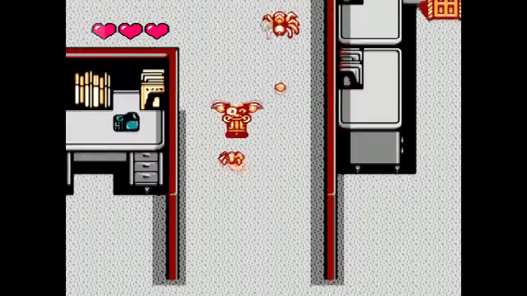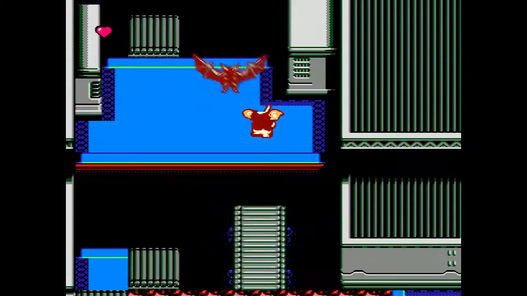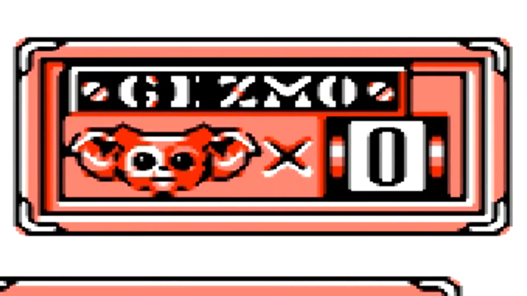Gizmo begins the game with a life meter consisting of 3 hearts. He can sustain 2 hits of damage per heart before he loses a life. Did I mention you begin the game with only 1 life? 'Cause that's kind of important.